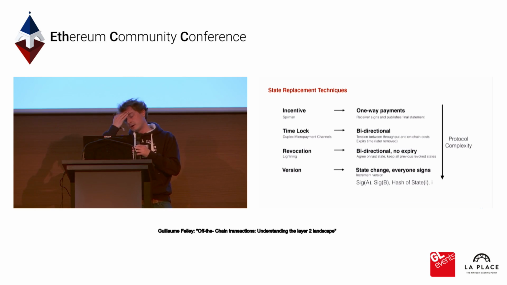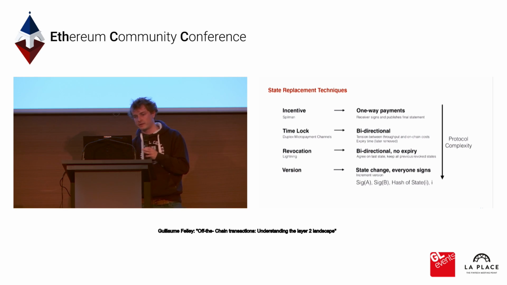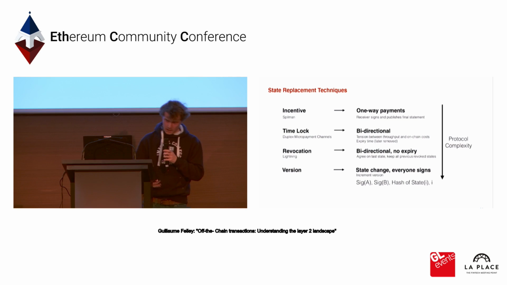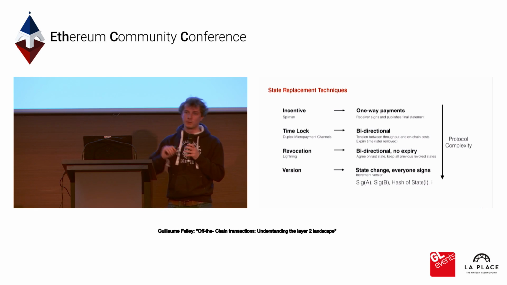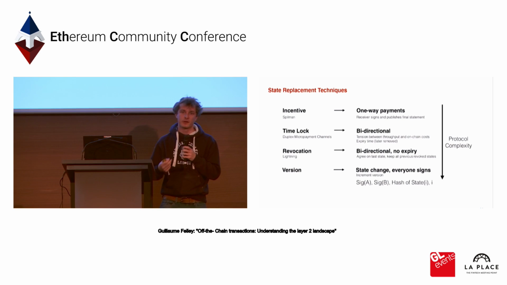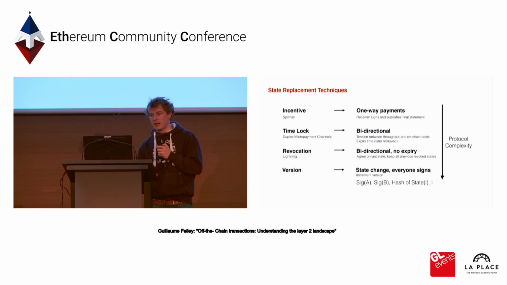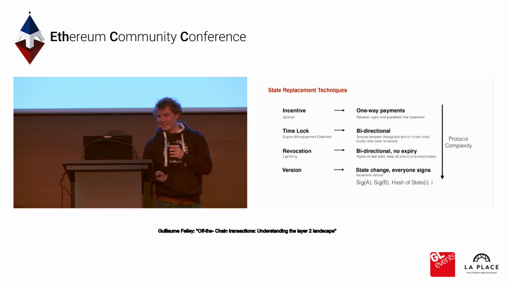All right, so this works with state replacement methods where you invalidate the old state. Those are the 4 state replacement methods that you have, from the most simple to the most complex. Over time, the payment channels got more complicated. At the beginning, you had simple incentives, so the one-way channel. In a one-way channel, you don't need any dispute resolution mechanism, because as the recipient of a transfer, you will always submit the latest state unless you are silly and you want to lose money.